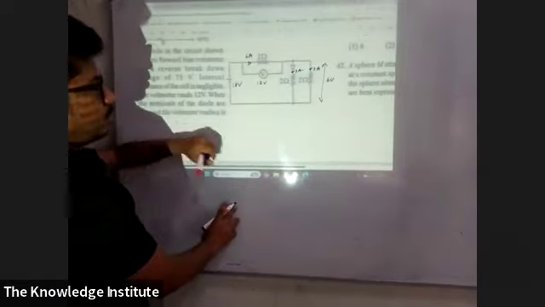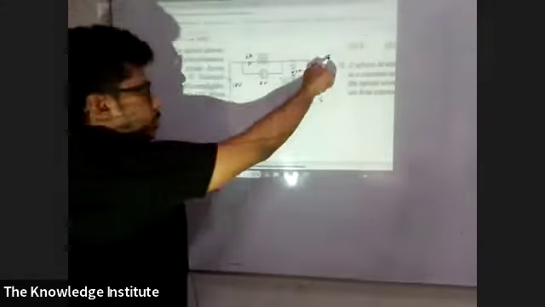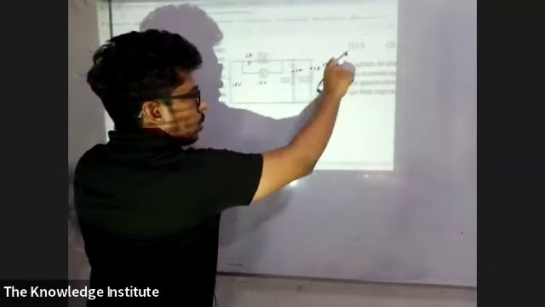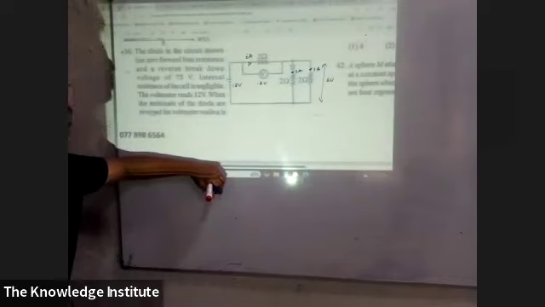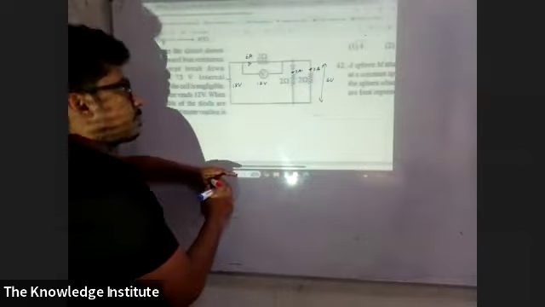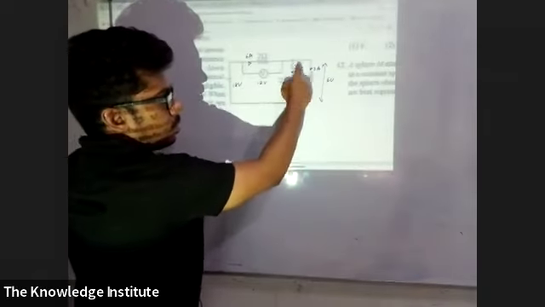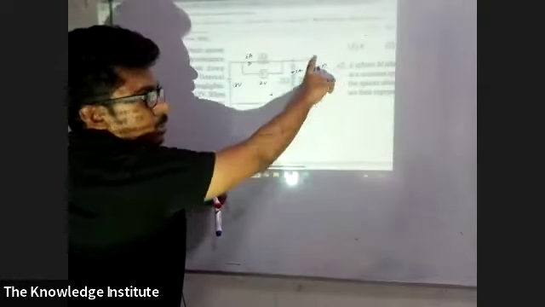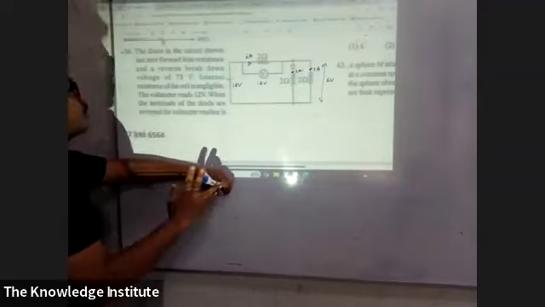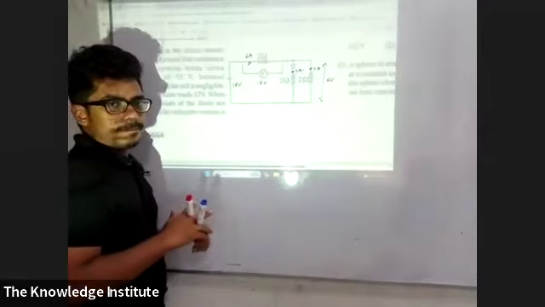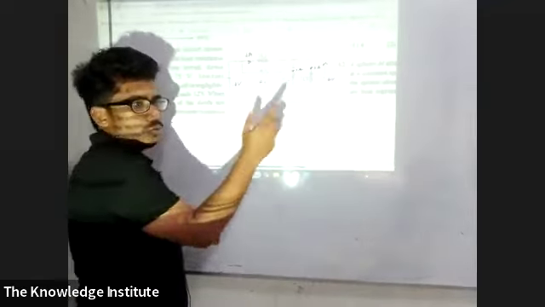Yes, there is a potential drop across the diode, but I'm not using it for this. For this I'm using V equals IR, so 3 into 2, because it's a normal resistor and it obeys Ohm's law. But let's say this is an essay paper, then you can't use V equals IR for the diode. You can't get the potential difference that way, so in that case you have to mention it. Since it's a diode, it has a forward bias voltage, but that value we don't know, so we can't use it for this.